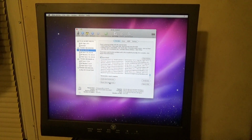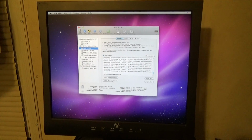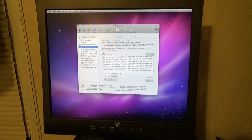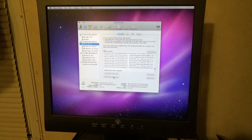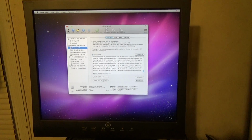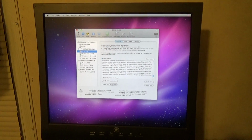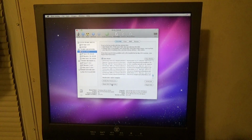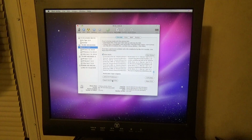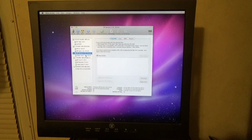The moral of this is that just because a computer gets dirty on the inside and stops working doesn't mean that it can't be fixed. Also, a little side note here: having an actual system disk, a physical CD or DVD, whatever is supplied, is very important to have, because it told me it can't fix from the hard drive. I need to reboot to the disk and run the disk utilities again, which is what I just did. And I'm going to run them on each of these drives here just to make sure.